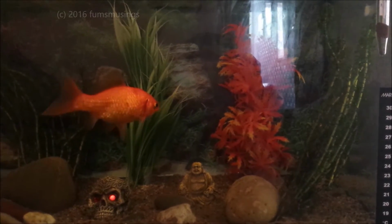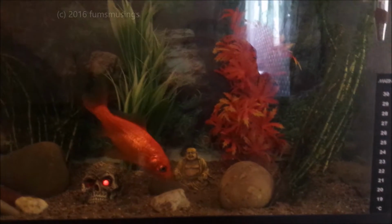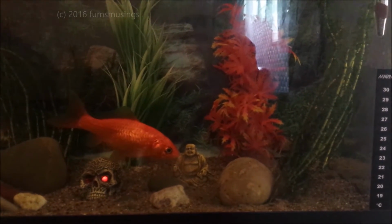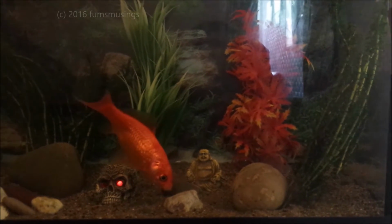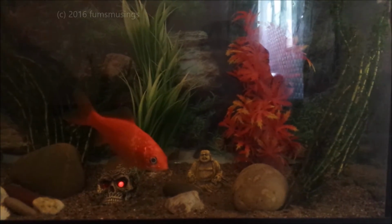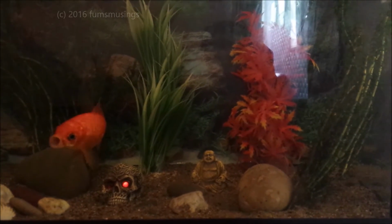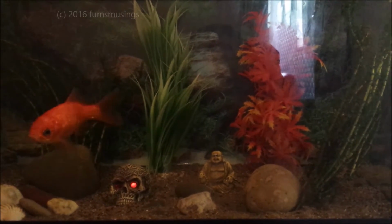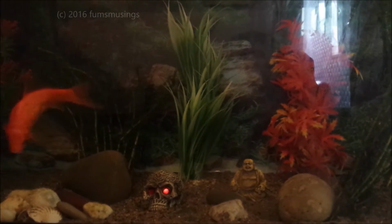The shrimp is a recent addition to the fish diet. I wanted to vary it a little bit, but he's always had, you know, peas and that sort of thing, as well as his flake food. And what I do is I don't give him all those in one day. So normally I'll only feed him once a day, twice a day, depending.